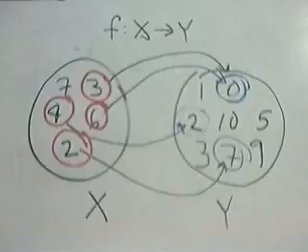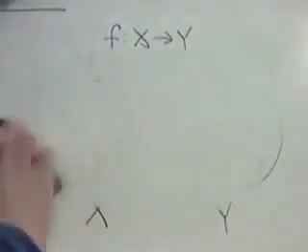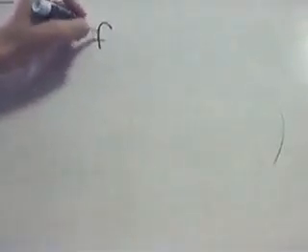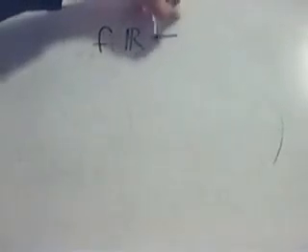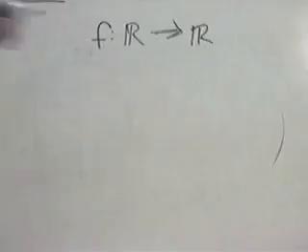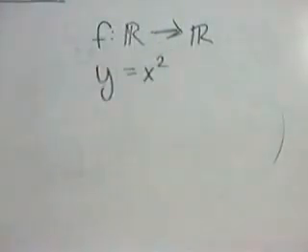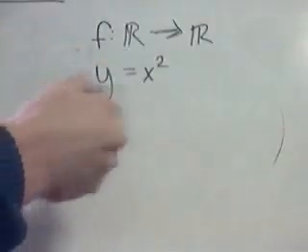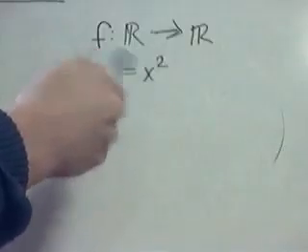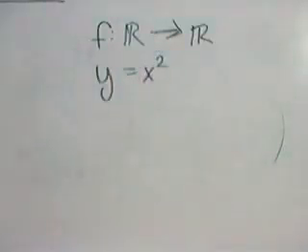So, in calculus, we typically consider functions that send a real number, denoted by this fancy R, to another real number. For example, let's take this function y equals x squared. Written like this means we take any real number, x, plug it into this function, and we get x squared, which is another real number. So let's ask ourselves, what is the domain of this function?